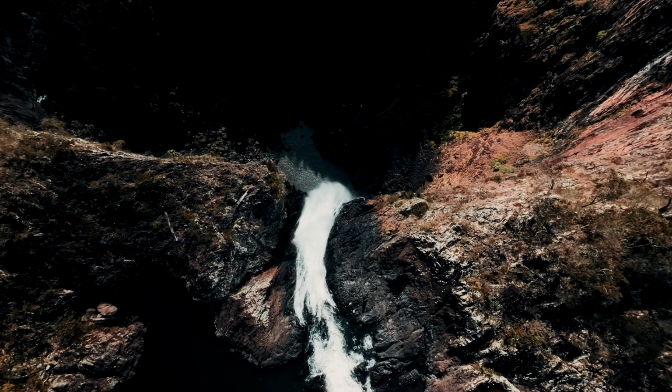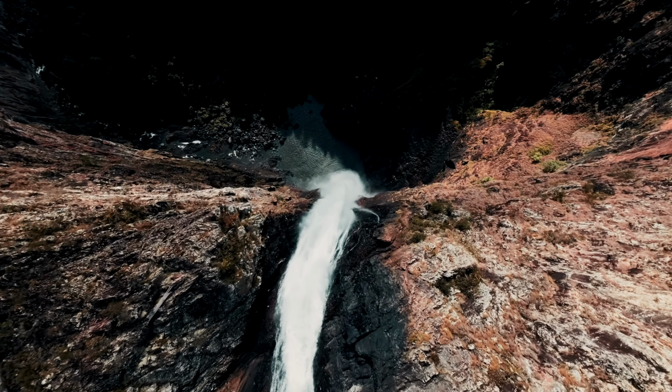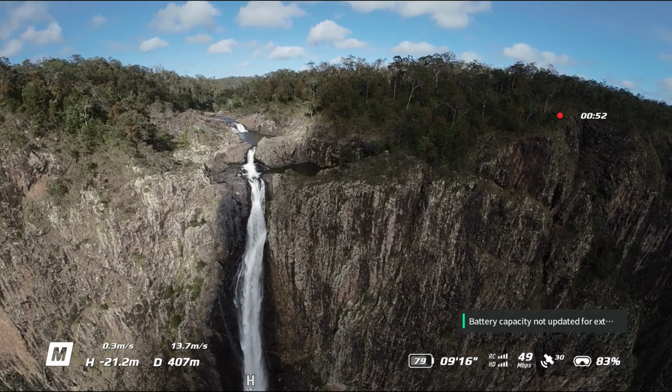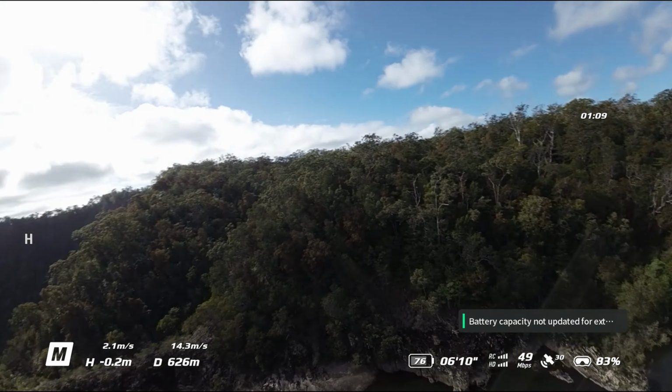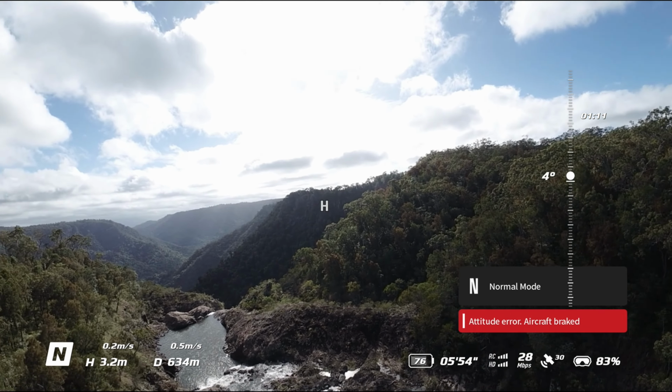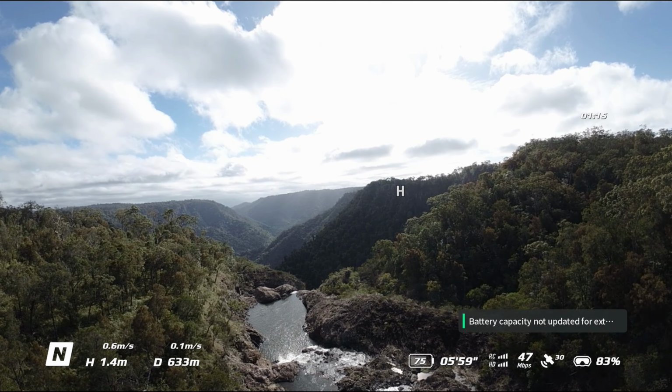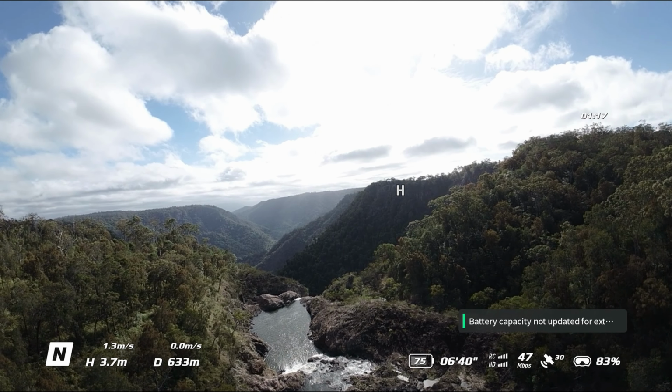But having said all that, you do risk the fact of losing your drone completely, and you have to be okay with that, because to get those awesome shots, you need to take risks. And in this situation, when I was flying across the gorge, the Avata had that brake issue that's supposed to be fixed. Now this caused the drone to flip upside down, and thank God didn't hit the ground and hovered, flicked back into normal mode, and it was fine. It just gave me the heebie-jeebies and I wanted to come back.